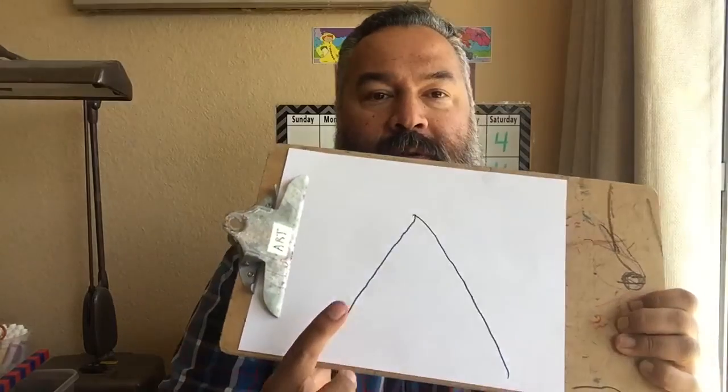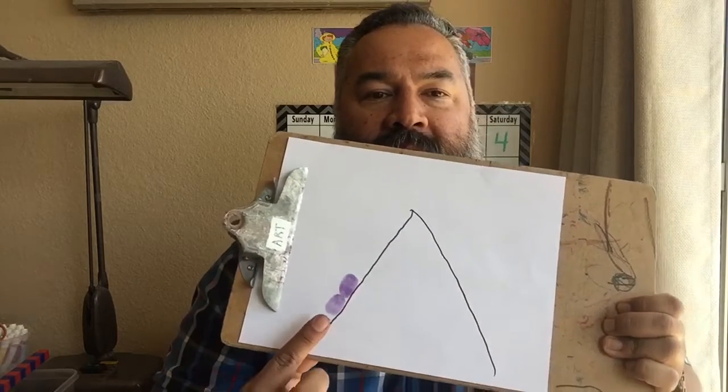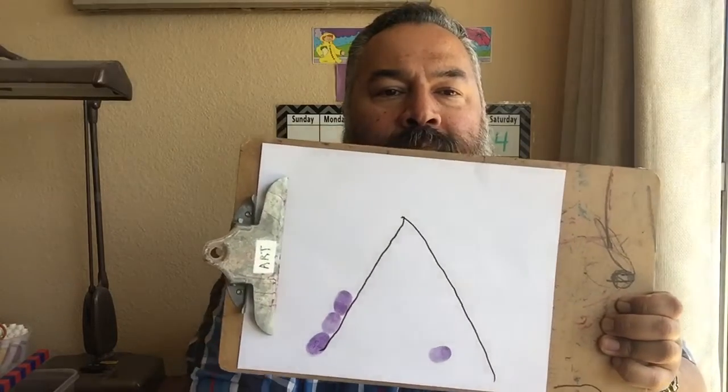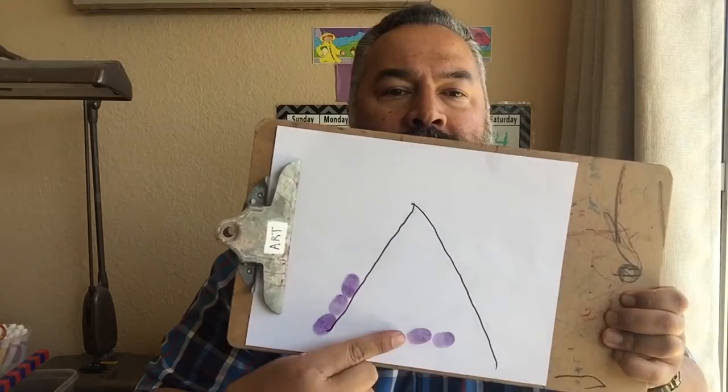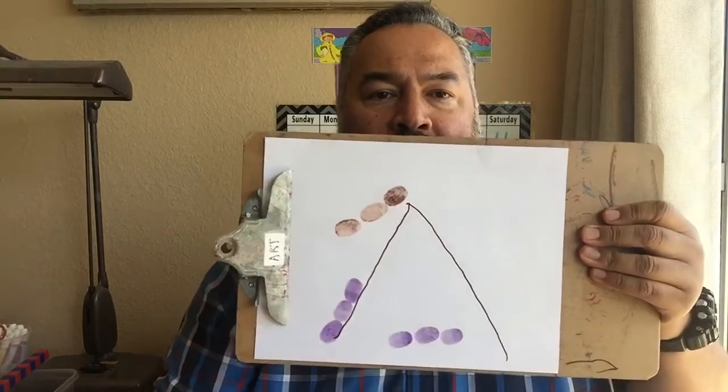Now what you're going to need is your stamp pad. You're going to dip your finger in the stamp pad. Let's remember how many parts the ant has — there are three parts. We're going to do the head, get some more, the thorax, which is the middle part, and then finally the abdomen, which is the bottom part. Three parts. And then you're going to put some ants at the bottom, just like that. Now remember, if you don't have a stamp pad, you could also use a marker — just cover the tip of your finger. And afterwards, make sure you wash your hands and don't touch any of the parents' furniture.